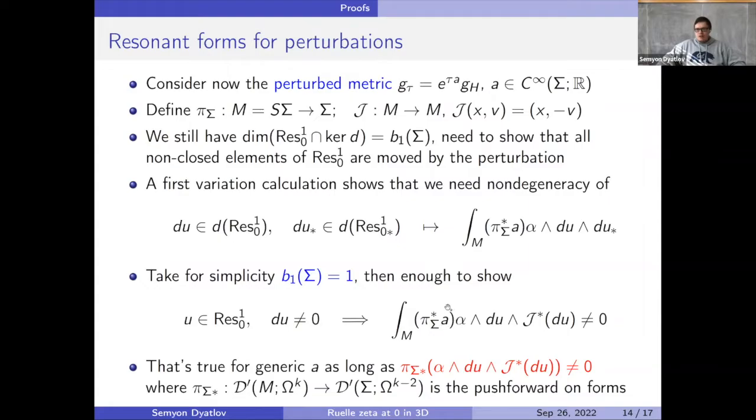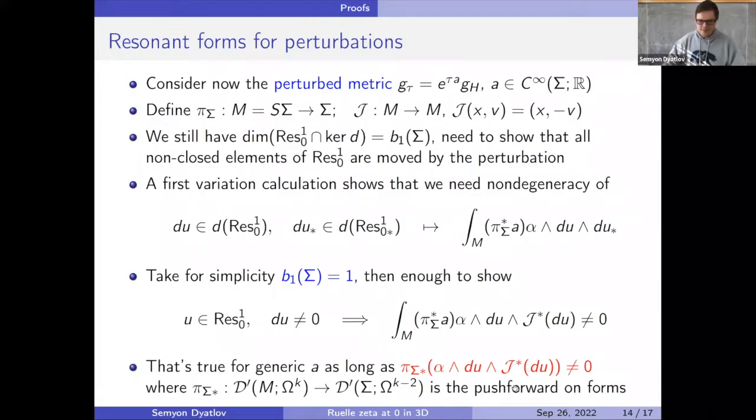So you have this three-dimensional manifold on which A lives, and then you pull it up to the five-dimensional manifold, and then you want this integral to be non-zero. So you need to show that this is non-zero for generic A. It's the same as showing it's non-zero for one A. It's a linear condition as far as A is concerned, right? But in order to do this, you need to show that the push forward of this expression, which features this resonant one form, is going to be non-zero. So that's really what we need to show. We need to show that this distribution is not identically zero.